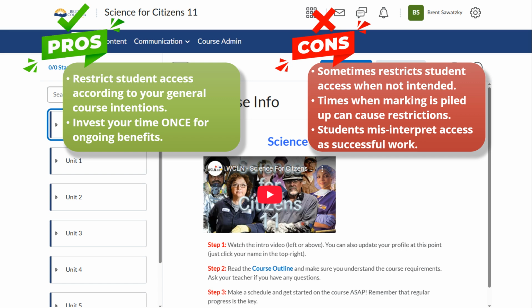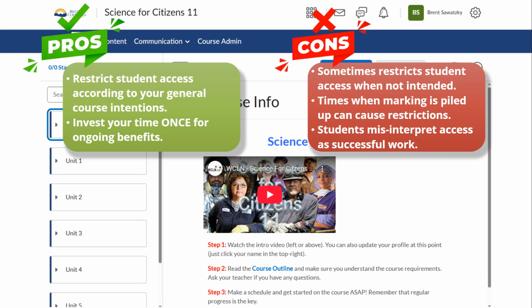Also, consider every online teacher is going to be behind on marking occasionally, right? Do you want this to limit your students' ability to progress in your course? If you change the condition from being marked or getting a certain grade to just submitting anything before moving on, well, that leads to other problems because now you have students submitting poor quality stuff and they feel like they're progressing and getting ahead because it automatically allows them to move on. But then you find yourself marking a pile of stuff that probably shouldn't have been submitted, and now you're manually trying to get this student to go back to previous work and slow them down.